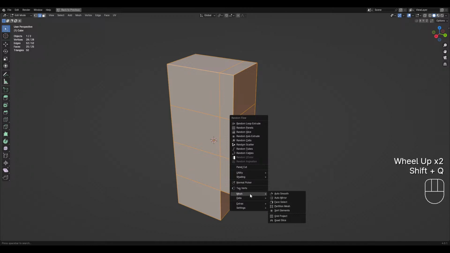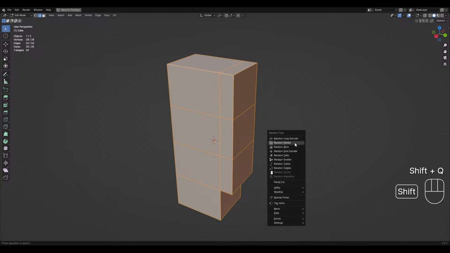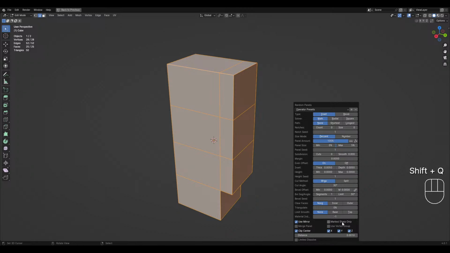The dedicated part of it, which separates the mesh into sections, is now in partition mesh and is separated from the mark chart only.